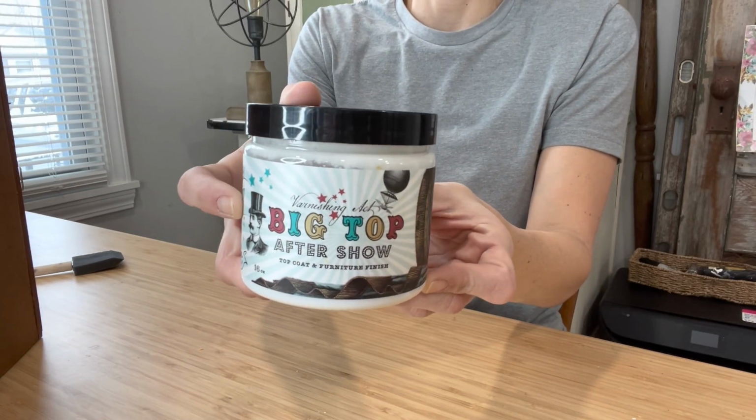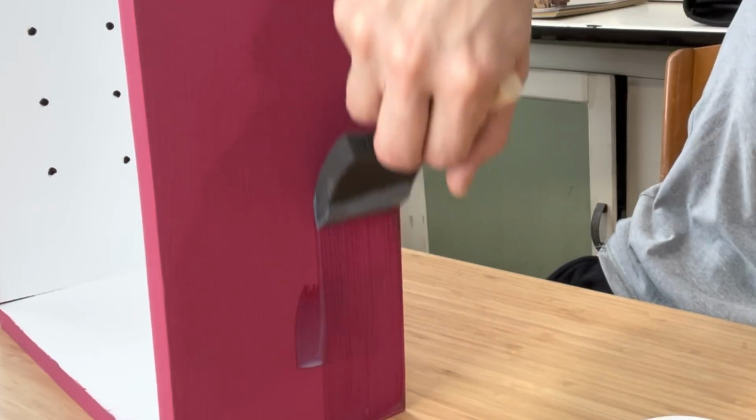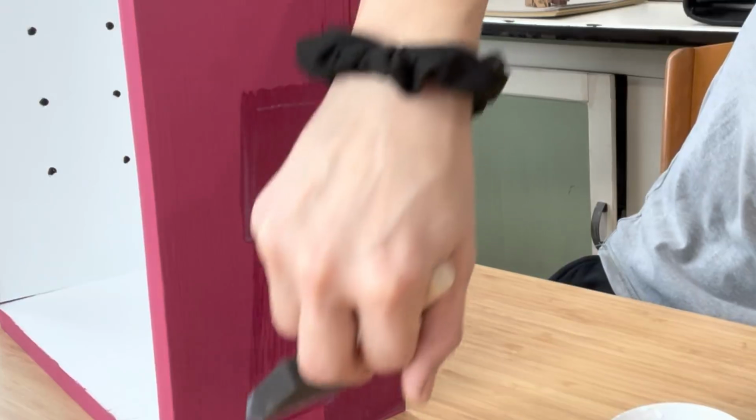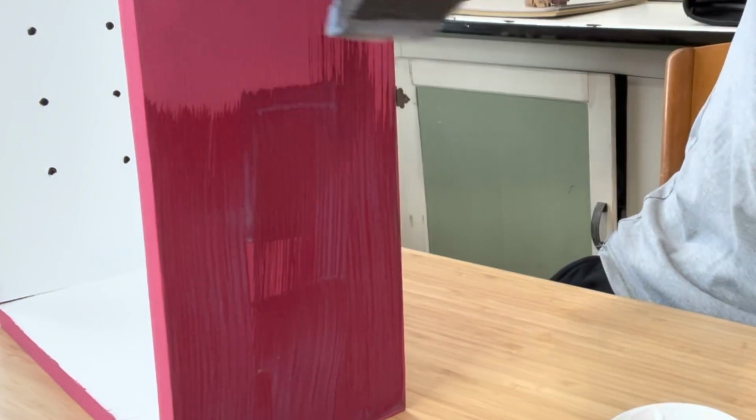Now I'm going to do some wet distressing today, but I want to seal the pink in. So I'm using DIY Big Top and giving it 1 coat over the entire piece where there is any pink paint. I let that dry up completely overnight and then come back to it.